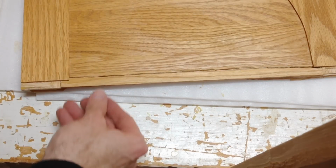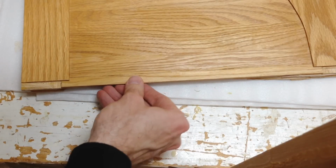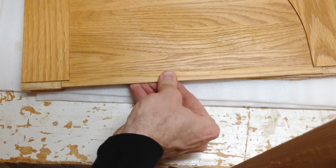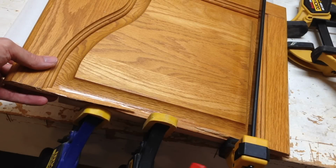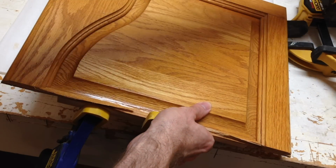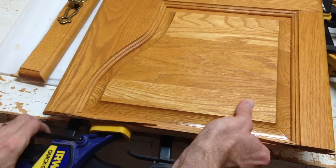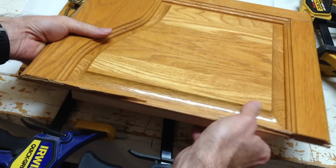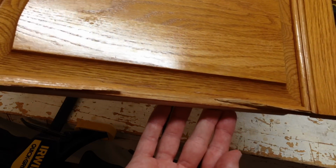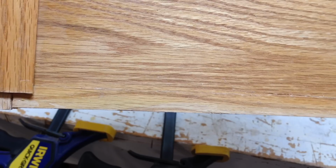Now that I've cleaned it all up, you can see how this comes back together again. And with some glue and clamping pressure, that split will virtually disappear. And see how that joint looks. Pretty seamless.